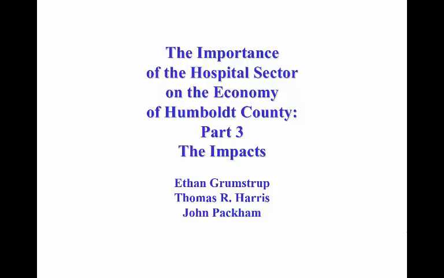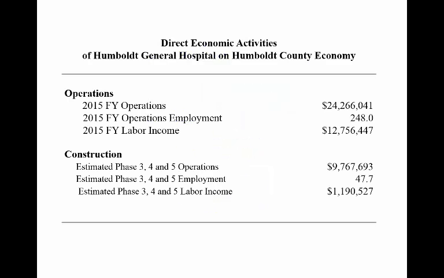Labor income definition is the employee compensation plus proprietor income generated in the local economy by HGH, or Humboldt General Hospital. This second PowerPoint slide shows the direct economic activities of Humboldt General within and on the Humboldt County economy. The operations data was collected by Jim Parrish, the CEO of Humboldt General Hospital, and the personnel at Humboldt General Hospital, which we would like to thank for their time in collecting this data.